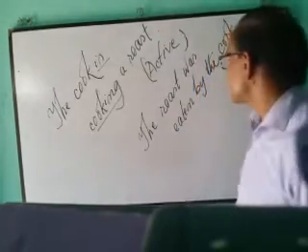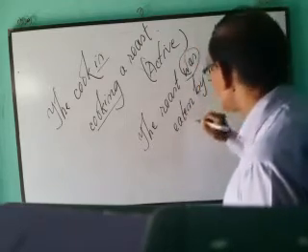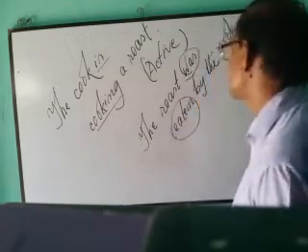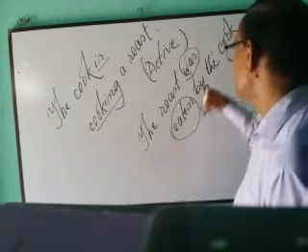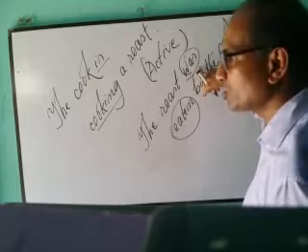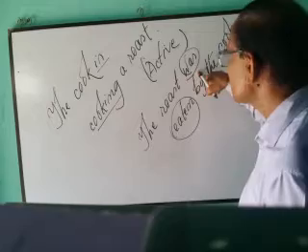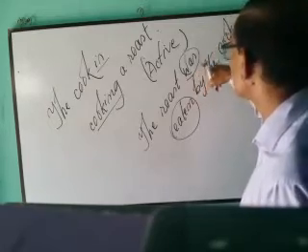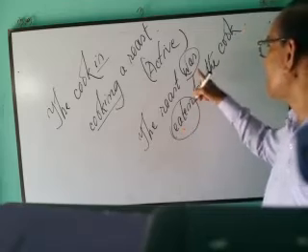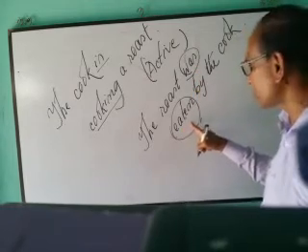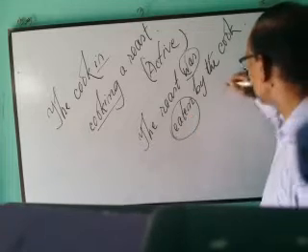But let me write something else. The roast was eaten by the cook. Here was auxiliary verb and then eaten main verb but past participle form. So what was supposed to be used after was? After was, usually we use V1 plus ing, right? But here after was we have the past participle form of eat. So this is called passive voice.